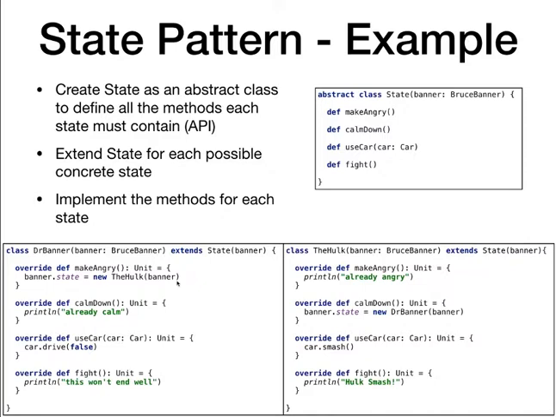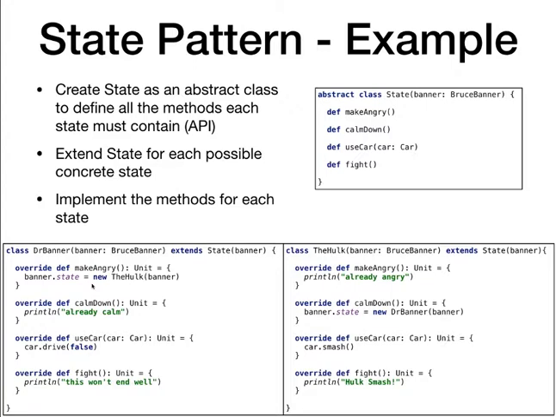When he's in the Dr. Banner state and somebody makes him angry, that's when he's going to become the Hulk. To do this, we're going to access that reference to the Banner class. We're going to access that reference, which means we have access to that state, and we can replace that state with a new state. And in this case, we're going to replace it with a new instance of the Hulk. So we're going to change his state. So the behavior when he's Dr. Banner does involve, when you make him angry, his state changes to the Hulk. And we call this a state transition. So we can have these state transitions in other states.